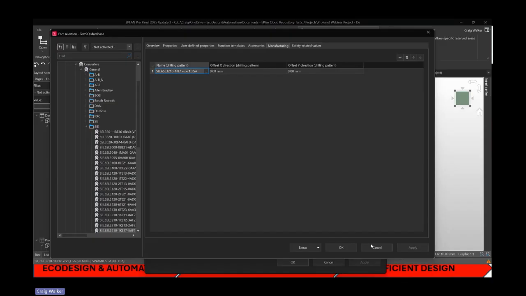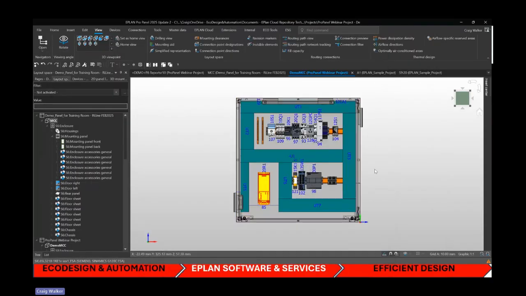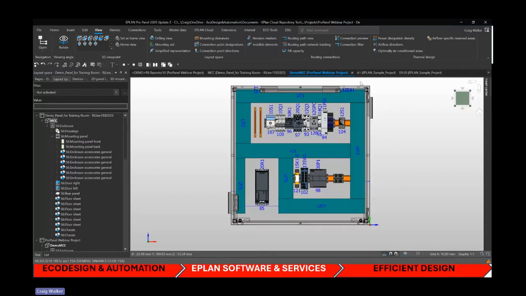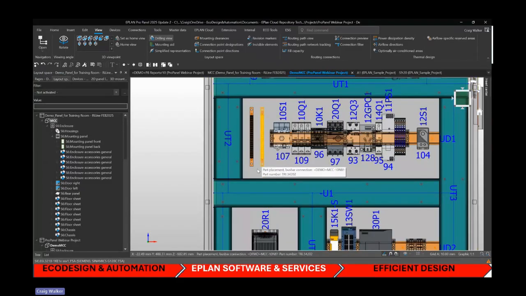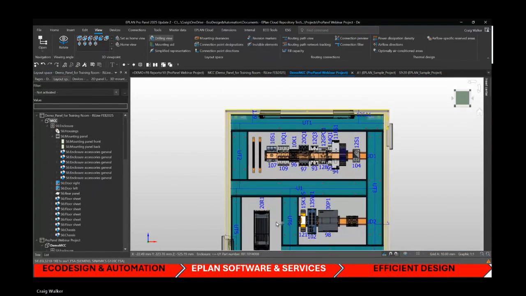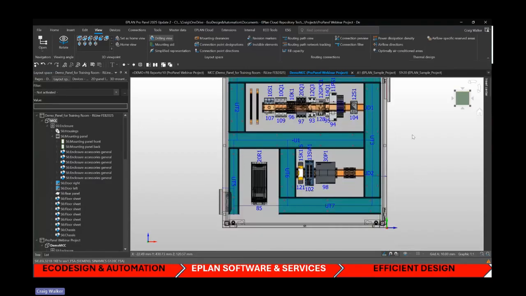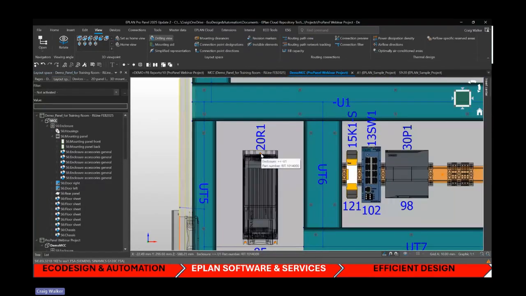So with that, just canceling back out of this because I don't want to change anything at this stage. You have an option to view the drilling views, view the drilling patterns. So I've got the view menu open here, and I'm just going to click on drilling views. And what this is doing is showing me the drilling views for everything, including my trunking. There's actually some drilling points at the top there for the earth bars and neutral bar. But if I zoom on this VSD, you can see it's got 1 drilling hole at the top and 2 down here at the bottom. And they're the patterns that carry through directly onto this back plane.